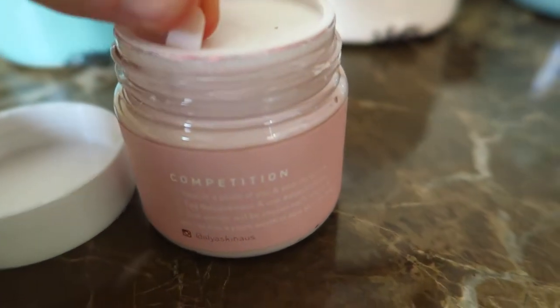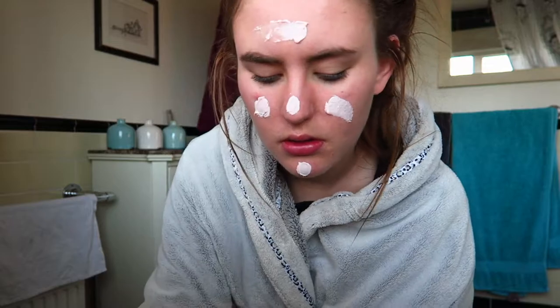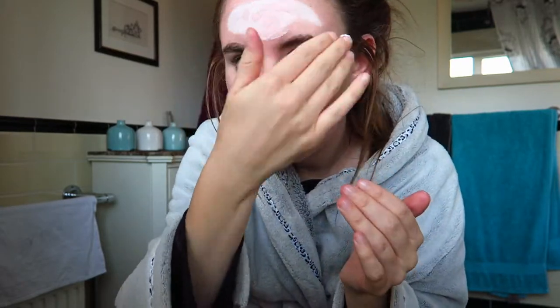This product has a very natural appeal to it — the color, the scent, and also the way it feels on your skin. When I first applied it, I was actually quite shocked at the quality: it was really nice and thick, and it didn't sting my skin at all. You apply it evenly over your face, leave it for about 10 minutes, then wipe it off with a flannel or a wet towel. I personally wash it off with warm water, and your skin just feels so soft.